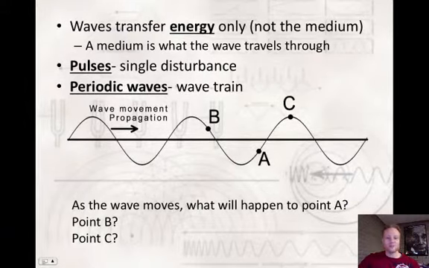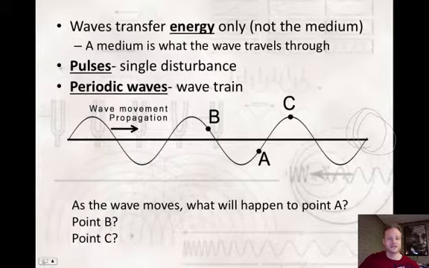So here's maybe a little better picture of a wave train going on here. Waves only transfer energy. Okay, that is going to be a big key to keep in mind. I will ask questions about that over and over again. Are waves able to transfer matter? And the answer is no. I mean, if this is a rope here, and I swing this rope up and down, up and down, do you get a big pile of rope at the end here? The answer is no, right? The rope doesn't transfer itself down, but you do get energy transferred through that rope.